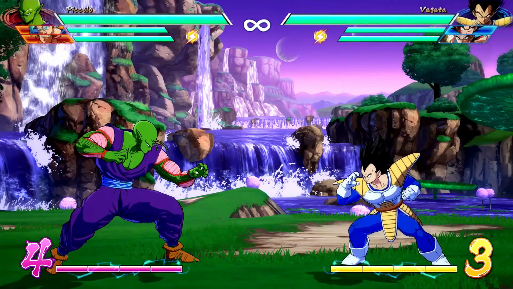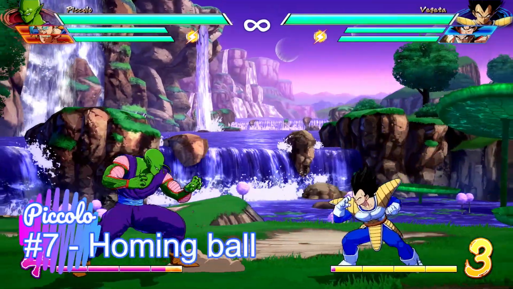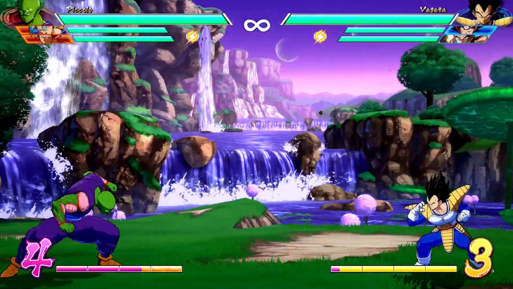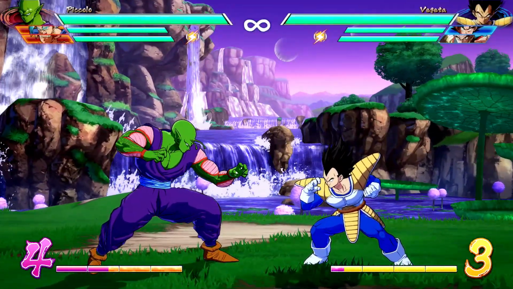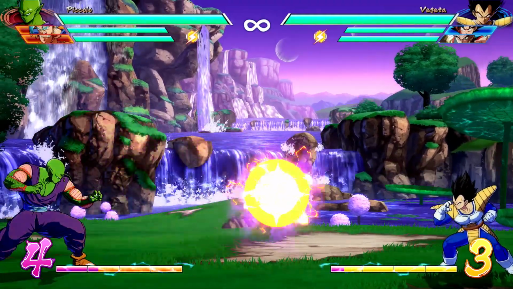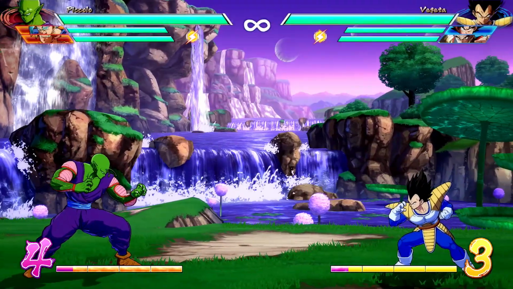Here at number 7 is Piccolo's Homing Ball. This move is still just eminently useful. Can't really say too much more than that. Obviously it is a weak projectile, and you can dash through it. But it has a holdable version here if you want a different style of projectile. And the move was buffed in the recent Big Balance patch, meaning you can actually use it now in some corner combos, meaning you can get more damage in corner combos. And for Piccolo, that's always a good thing.